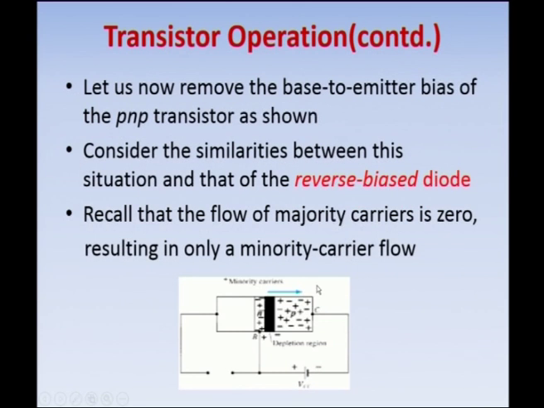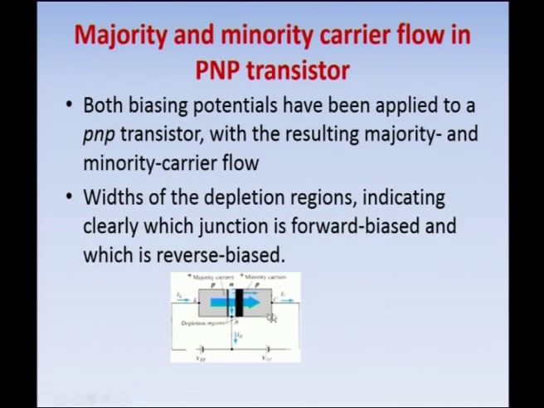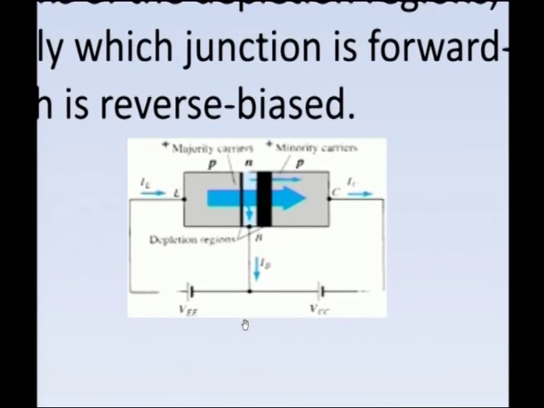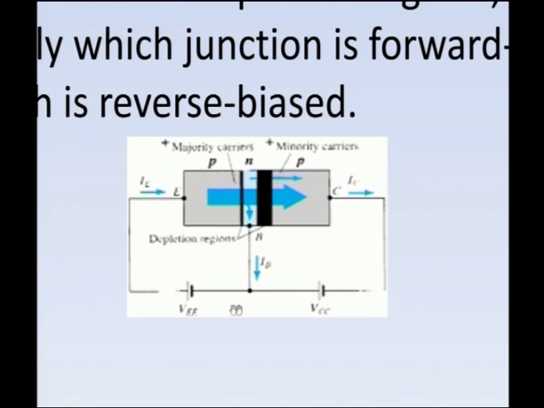And now we can see the circuit as a whole. Look at this circuit. Here the forward bias is given to the input junction and reverse bias is given to the output junction. The depletion region at the input side is reduced and at the output side it is increased. Now the forward bias condition gives rise to the emitter current. This emitter current diffuses to the base, and we know that the base has a high impedance because the doping level is very low, and so there is no free charge here. It has a high resistance.